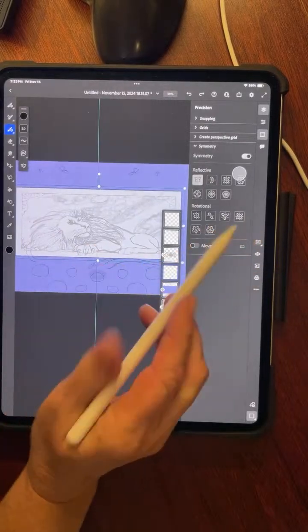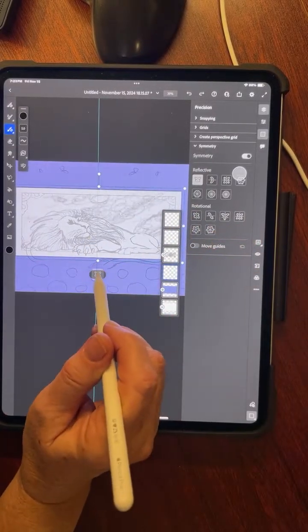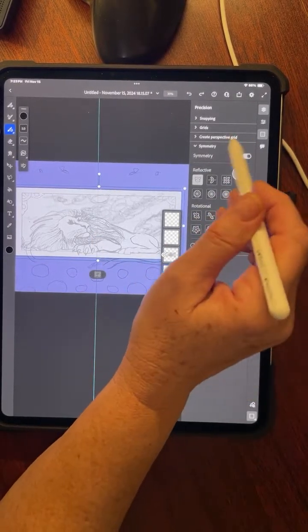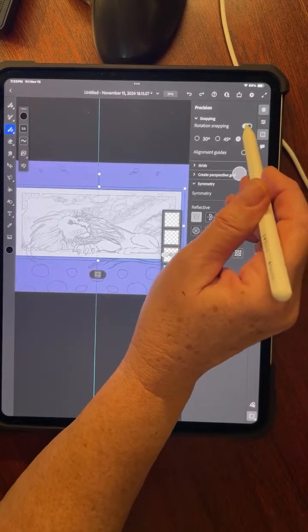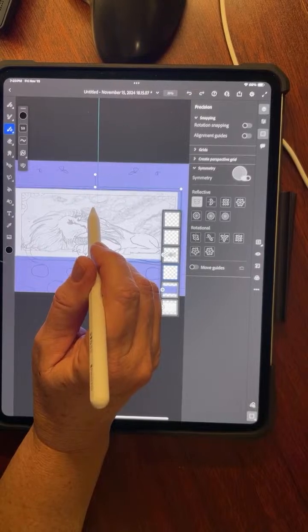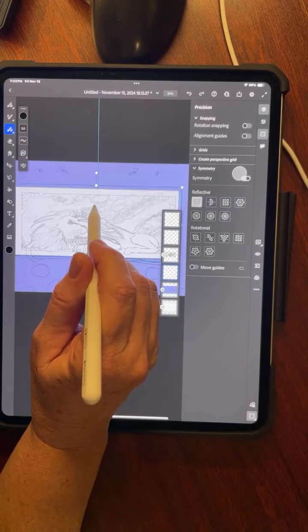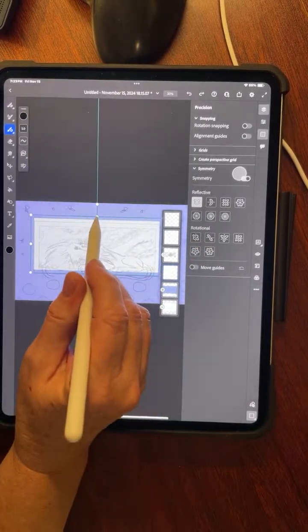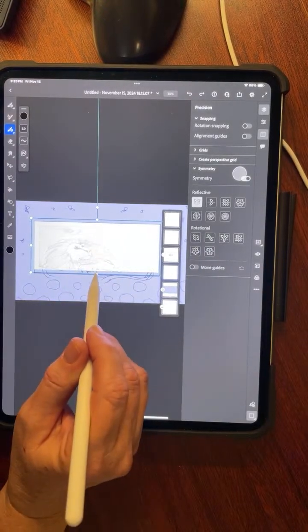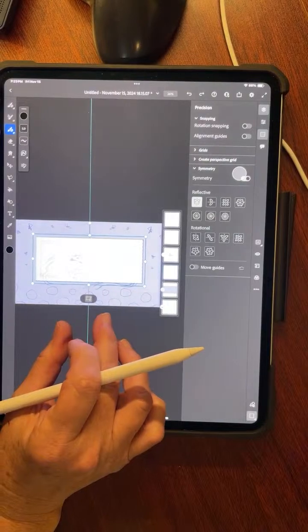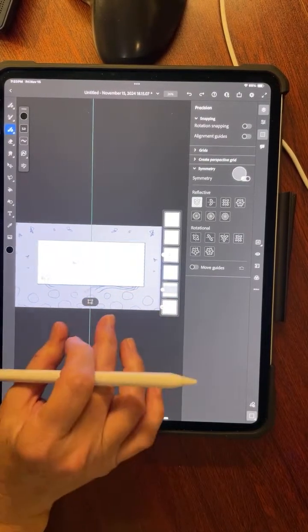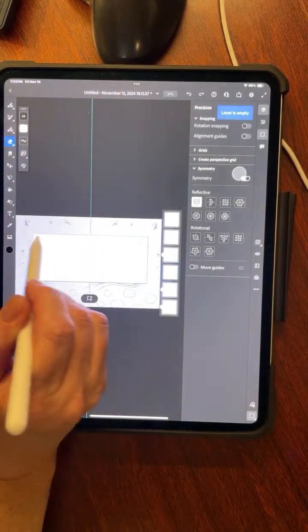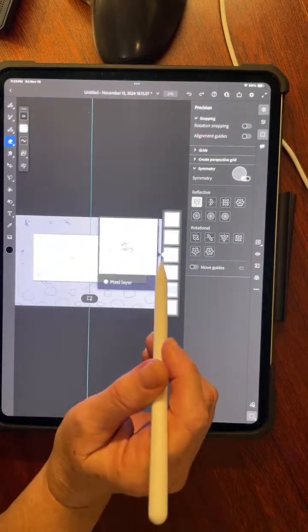I'm going to move the square. Seems to want to snap. Let me see if I can turn the snaps off. Turning the snapping off, and hopefully, no, it's still snapping. Let's go way up here. We'll get it centered and then move these where we want them. Okay, now I should be able to draw a box around there. I'm going to erase whatever I had drawn before on that.